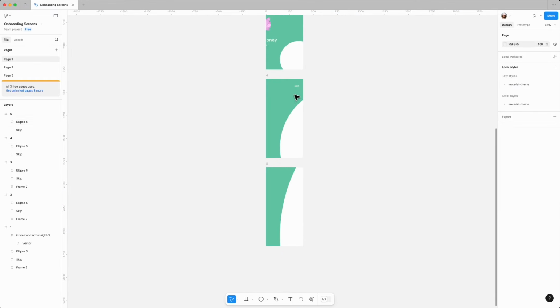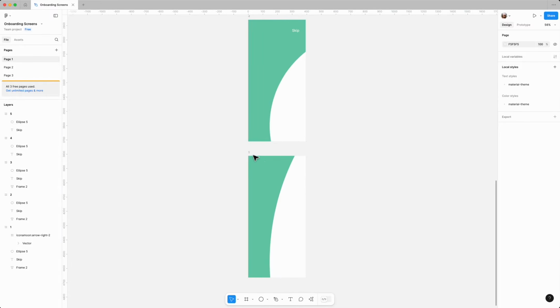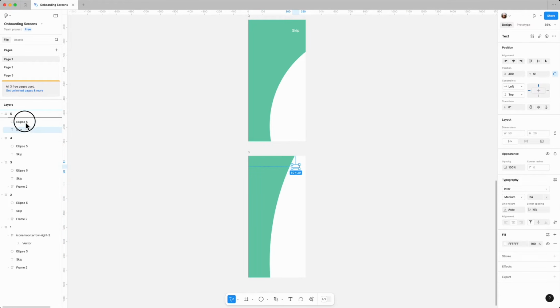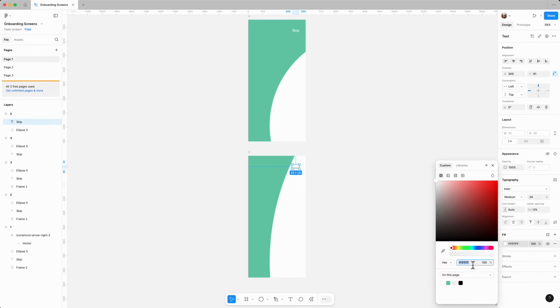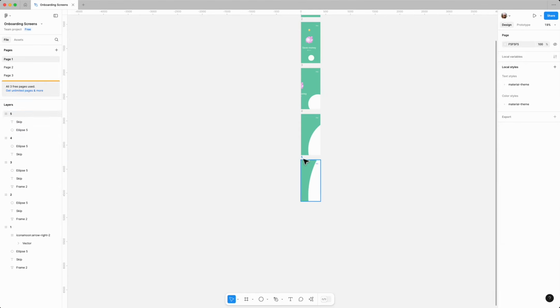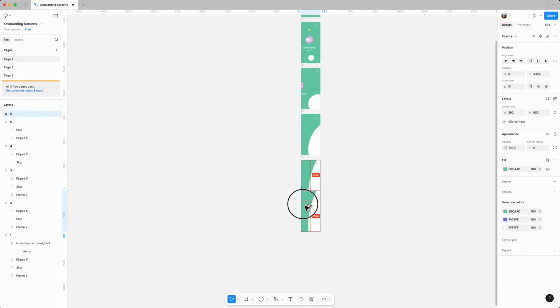Be sure to bring the skip button to the top and change its color to the one with more contrast, like this blue. Okay, duplicate it and move on to the next frame.